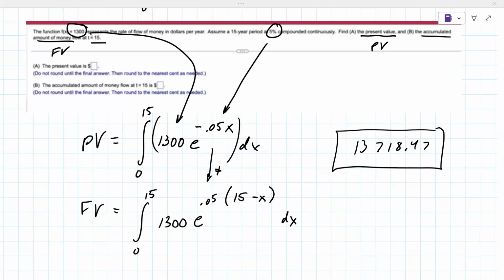All right, so this ends up being, I can't believe it worked out that nicely. Please double check that on your calculator. I can't believe it's that nice. I will.